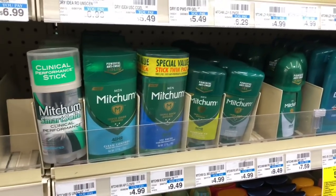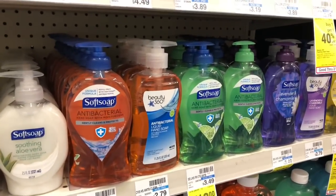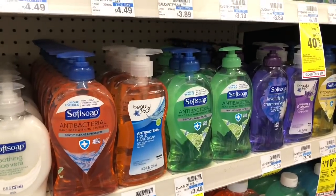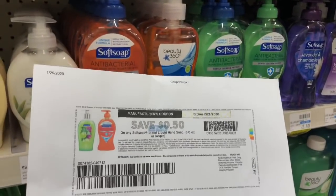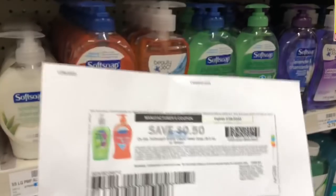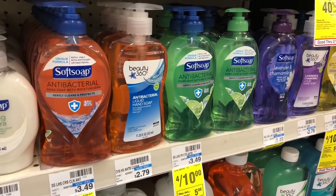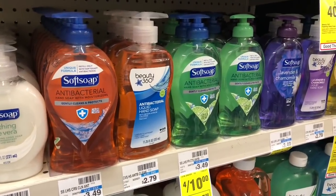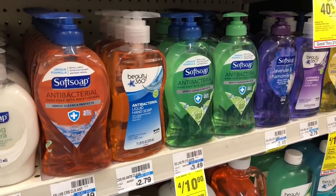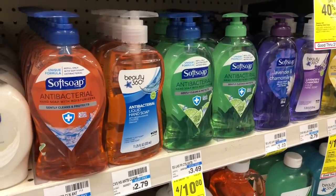Now let's look at the $15 a week budget. You're going to get everything in the $10 a week budget and add the following: the Soft Soap hand soap is going to be on sale — four for $10, and when you buy four you're going to get a $5 extra care buck. Go ahead and grab four. Go on softsoap.com and print out four of the $0.50 off one coupons. If you only have one device to print two coupons, just adjust your math accordingly — add a dollar to this scenario. Pick up those four and you're going to roll your $5 in extra care bucks. At the bottom of your receipt you got a $3 extra care buck for the Speed Stick and a $2 extra care buck for the Mitchum. Tear those off and hand them to the cashier — you'd pay $3 but get $5 in extra care bucks.